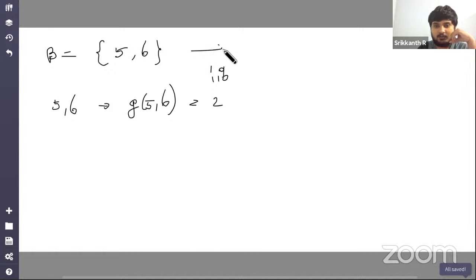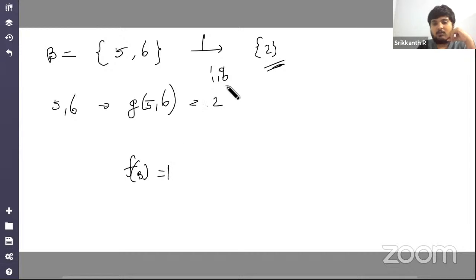In one operation we can convert B to 2, and that's size 1. So we applied one operation, so f of B is 1. And of course, f of a single-element array is 0 and so on.